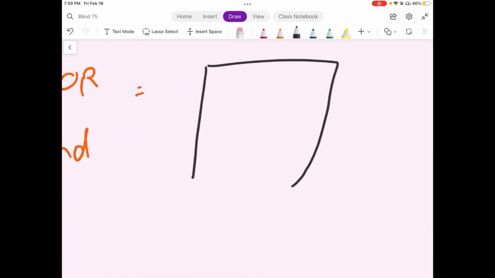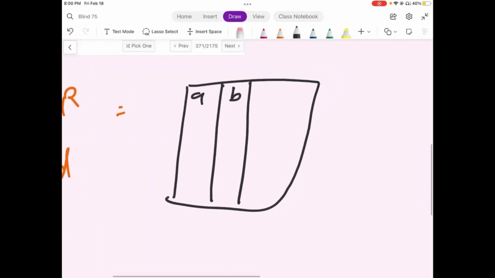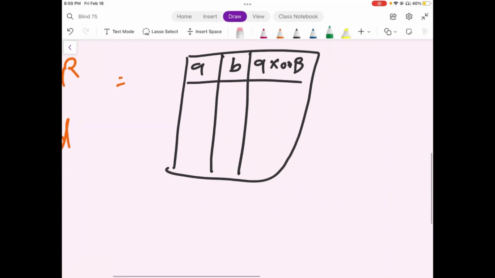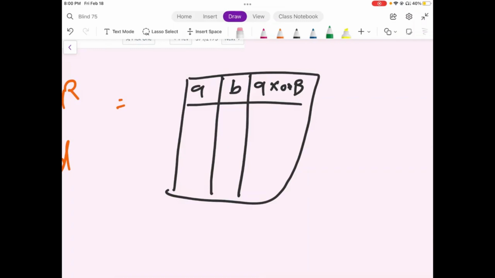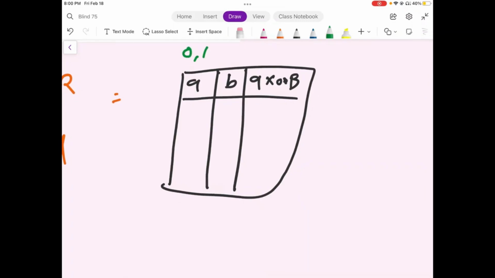So we will consider a table like this, where we are given the values of A and B and the value of A XOR B. Now these are binary elements, so the only possible values for A and B are 0 and 1, and we can have four possibilities: 0 0, 0 1, 1 0, or 1 1.